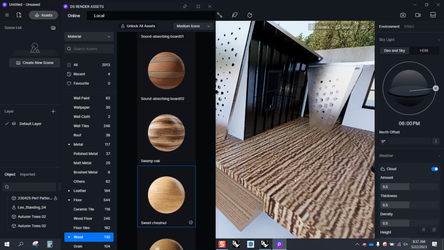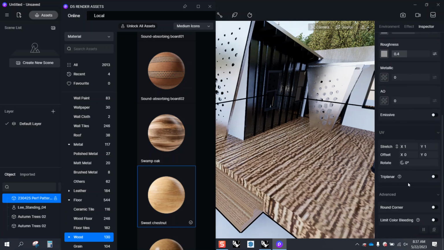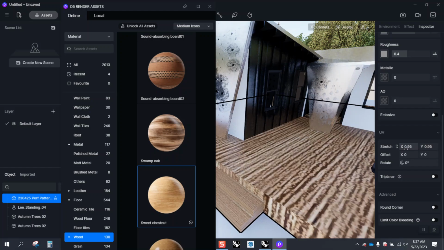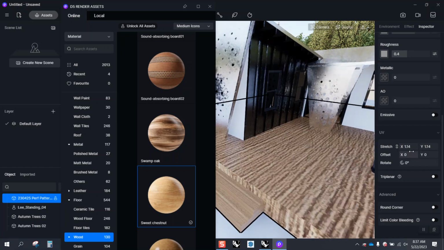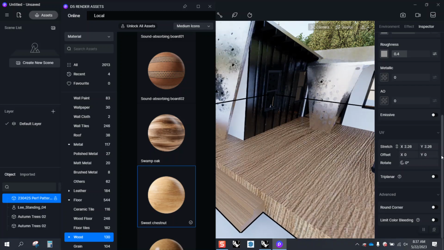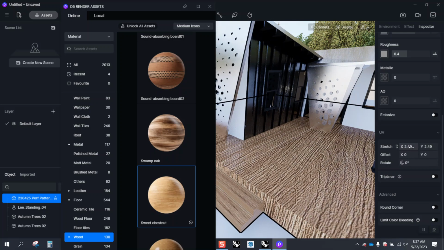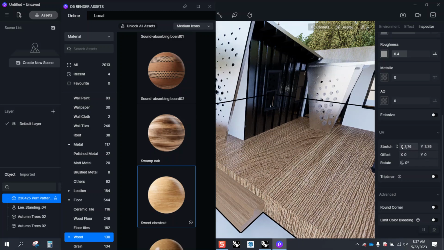So I'm going to select the material and I'm going to set the scroll all the way down to stretch, and I can change the scale of this up or down. I'm scaling these uniformly in the X and Y direction, but you can change that if you like.